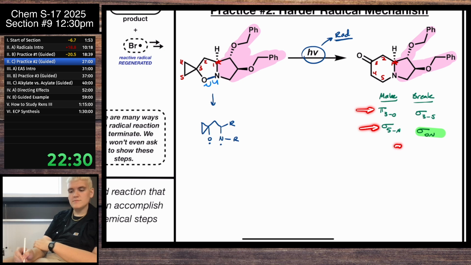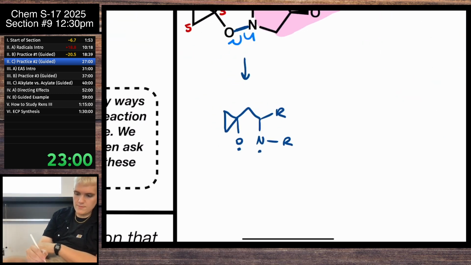Which one do you think we should do? Start with the pi 3O bond or the sigma 5N bond? I think either of them could be potentially reasonable, but I would go first with this one. And the reason why is because we know three-membered rings are strained. And so I think having the radical here right next to the straining ring, it's just going to be faster than this thing going all the way around and attacking.